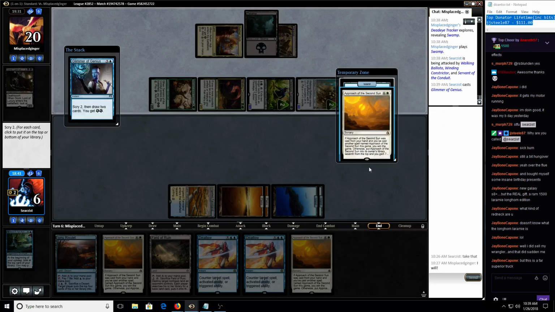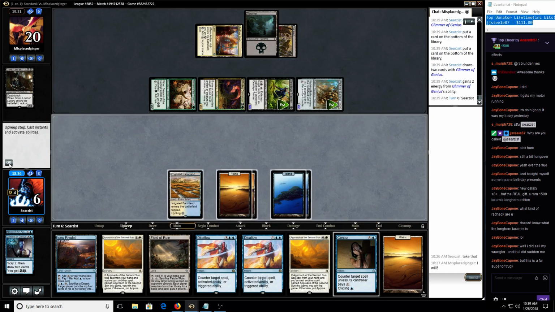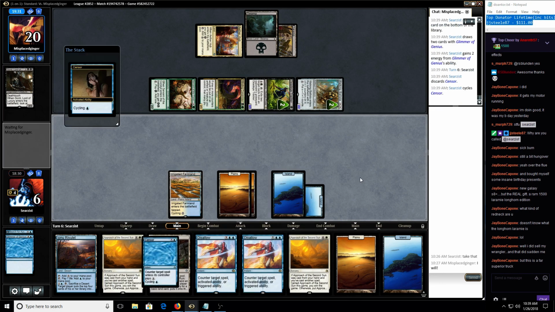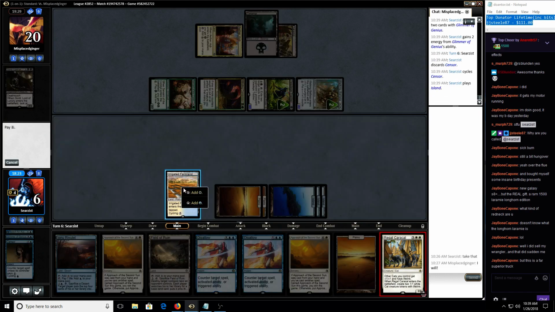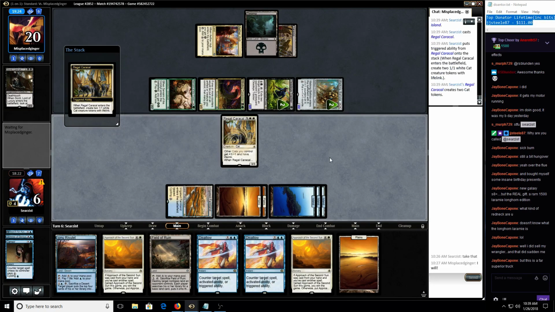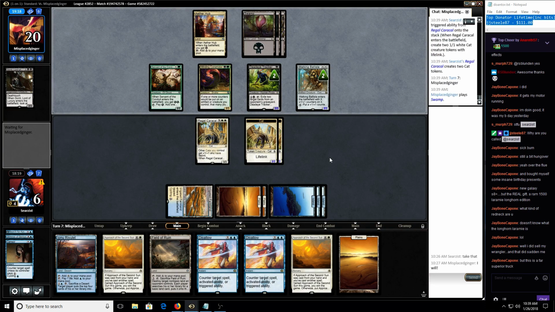Well, we certainly don't need you. Oh, that's not bad. That potentially buys us a turn depending on his hand. Depending on what he draws and what's in his hand, this could potentially buy us a turn. And a turn lets us play an approach, which should buy us another turn. So, depending upon his hand, this little Caracal should be enough to win us the game.